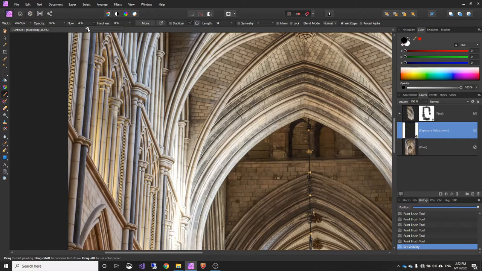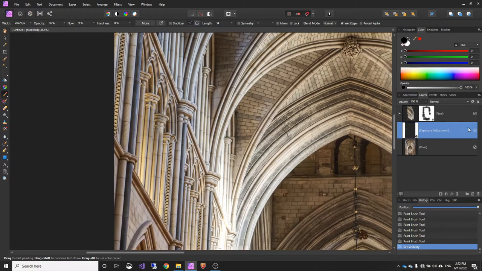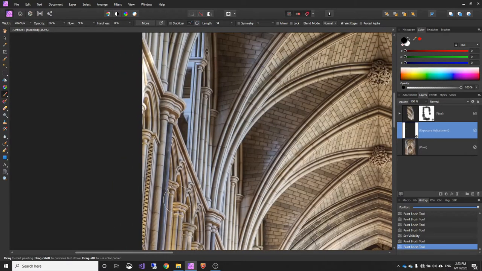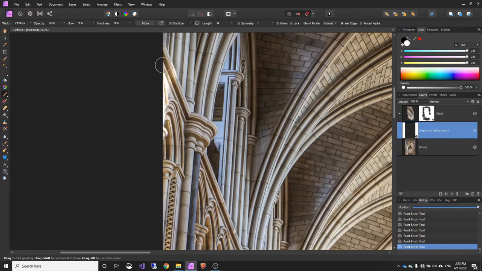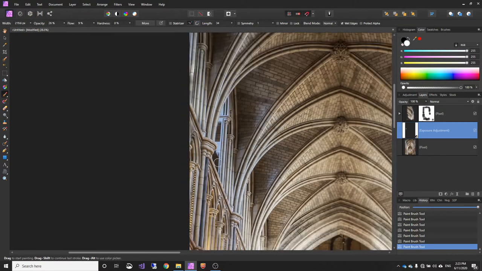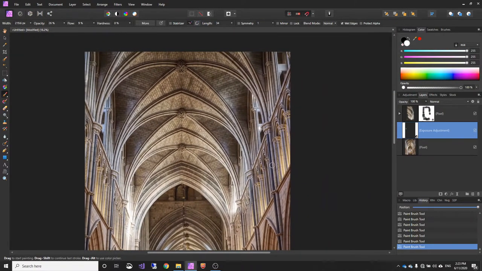Let's just bring the flow right down, and I'll try turning it on and off again. Okay, and I think just a little bit more around there, and I can repeat the process, say on this area here. So again, I can just gently stroke, just reduce that, gently stroke, and same here. There we go. And I just repeat that through those areas.